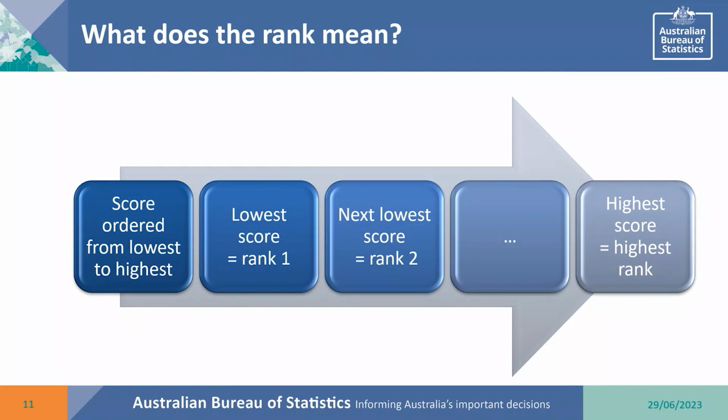For example, there's 565 LGAs in Australia that got SEIFA scores, and to get the LGA ranks, we sort those LGAs from lowest to highest score. So the LGA with the lowest score would have rank 1, the next would have rank 2, and then the highest scored LGA would have a rank of 565. Then we also have state and territory ranks, and we follow the same process, but the starting point will just be sorting the areas that belong to that state or territory.